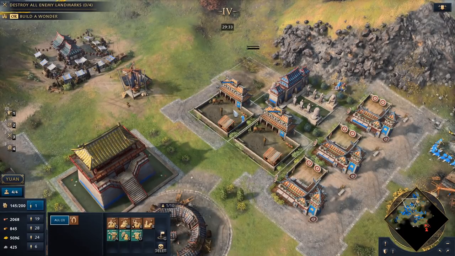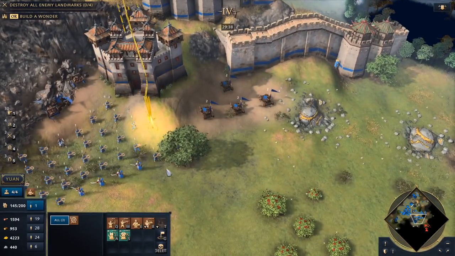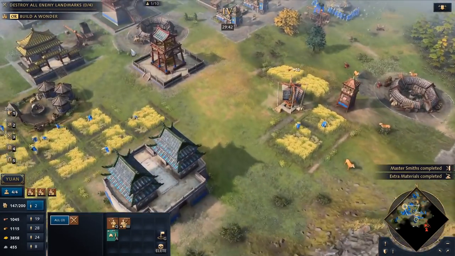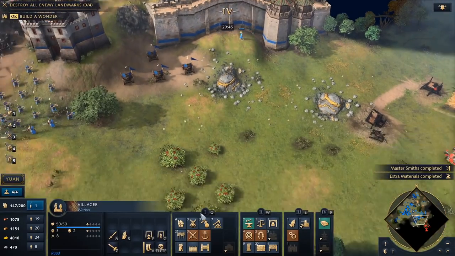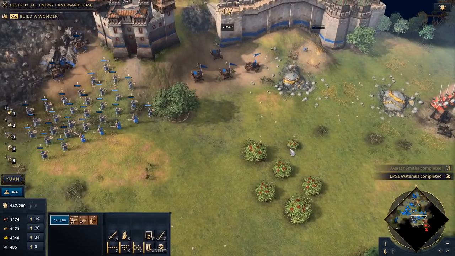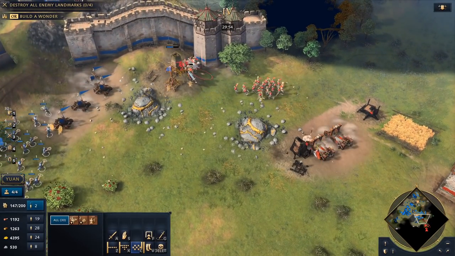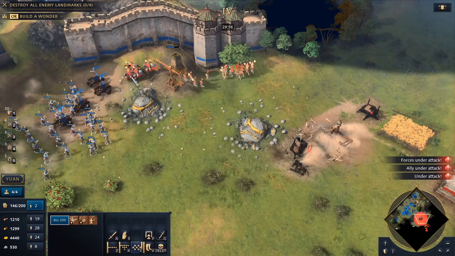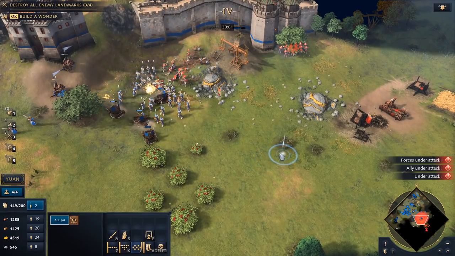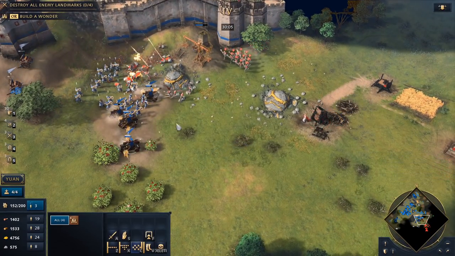Okay, now we can get the fire lancers. We'll just get the upgrade. We're going to make hand cannoneers, which is all of our food and gold. And maybe we could bait him in by doing that. Oh, here we go. Here we go. And I need to keep my springholds safe from harm. And they move so damn fast. It is kind of funny, honestly.